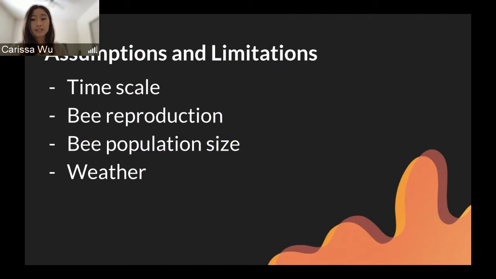The bee population size is also not necessarily representative of an actual hive. An actual hive will have hundreds, if not thousands, of honeybees. Obviously, we do not have the computational power to really simulate that, so we reduce the number of bees. And then lastly, we made an assumption that weather was consistent and optimal, so like summertime weather, throughout our simulation. Even though there are variations in some of these parameters during wintertime, we were not really able to implement that into our model.